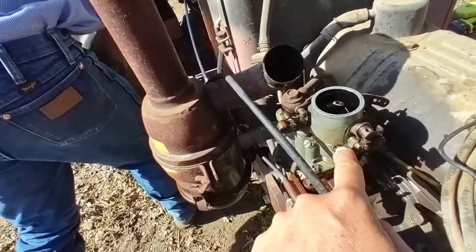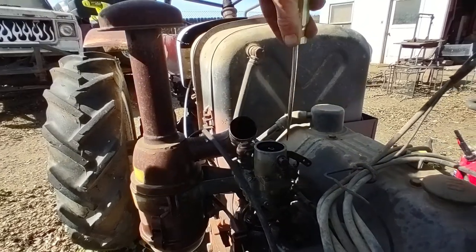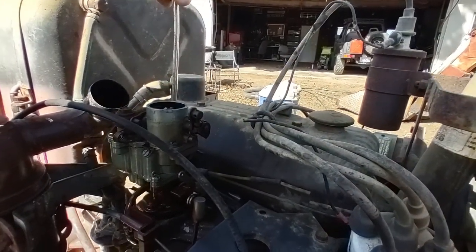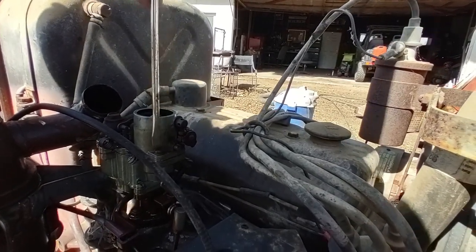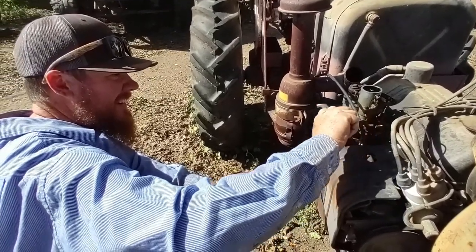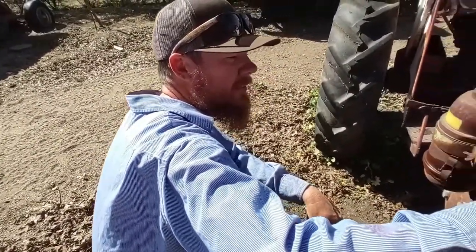Are these loose right here? I don't know. I was gonna check those. Oh no. Yeah, a little bit. I mean, you don't wanna over tighten. Yeah, because they're probably gonna swell up now that they got a little fuel. Or I'm gonna tear it apart. That feels so thin. Mine on that tractor, you could be like, da, da, da. It's like metal. This thing feels like paper thin.